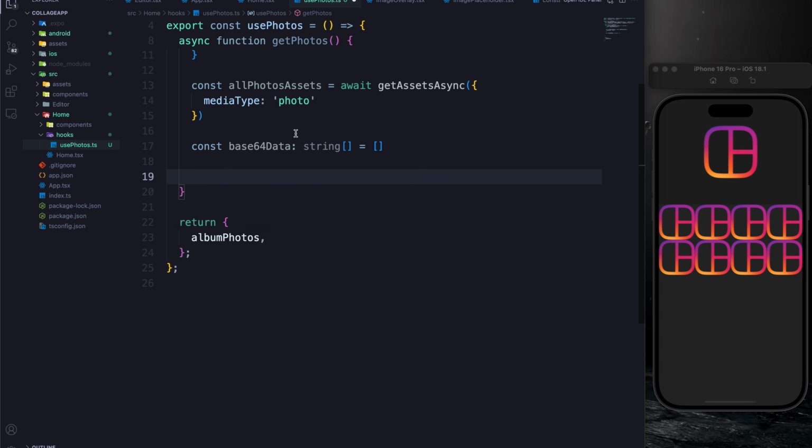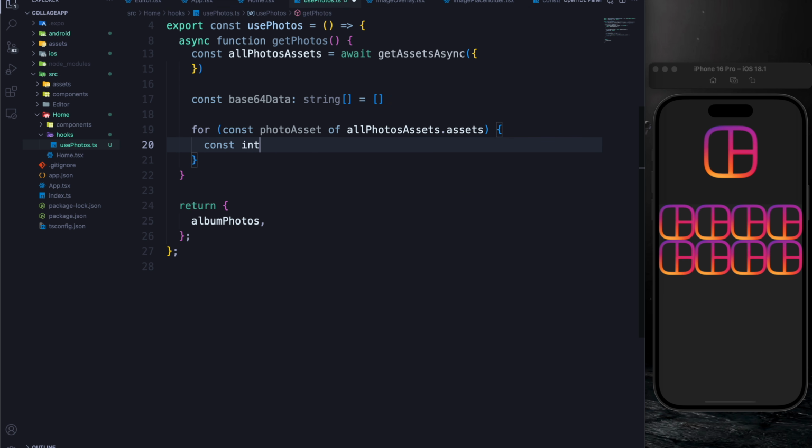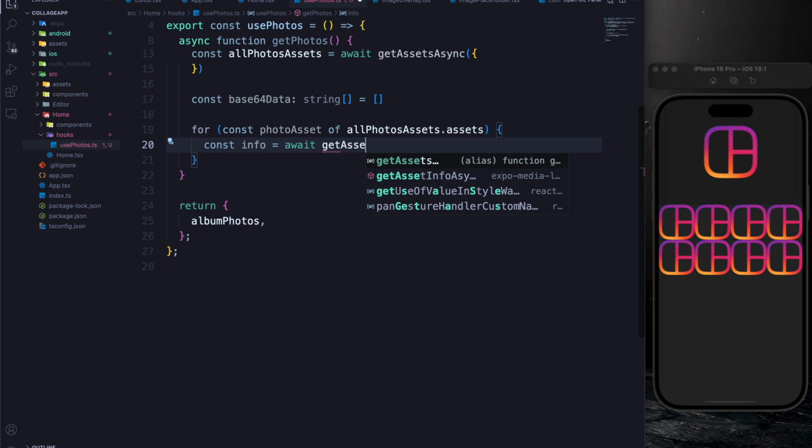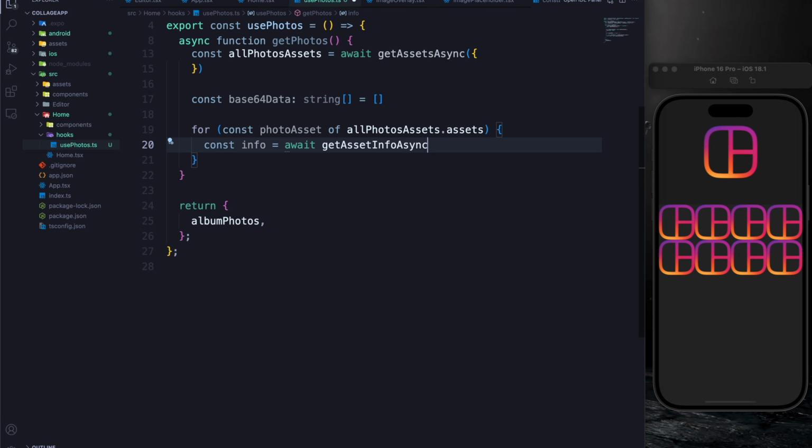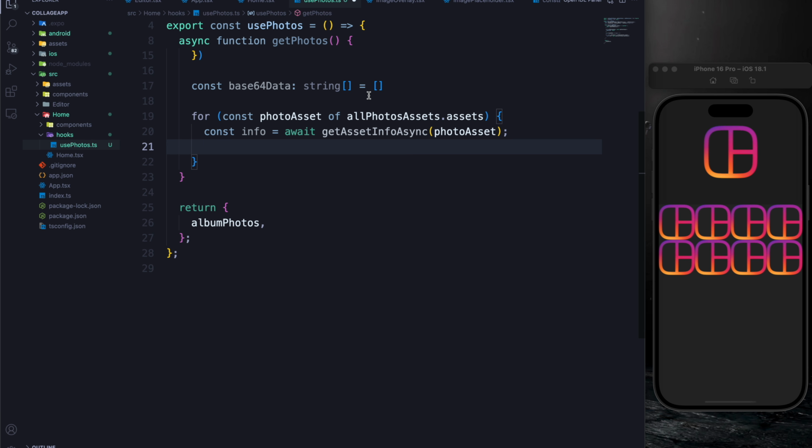And what we're going to do is loop through all of the photo assets and put these into the array. So we're going to say for photoAsset of allPhotoAssets.assets, we're going to get the info for that. And that comes from getAssetInfoAsync from Expo Media Library. So it's going to get the information for the photo, and the only thing we really need in the info is just the URI for the image, because it's not given to us directly, but getInfoAsync will give it to us directly.